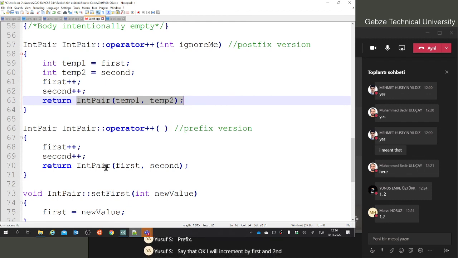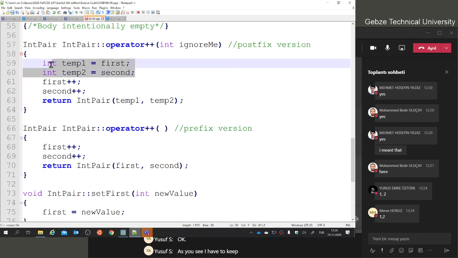The object that I am returning will be the same as myself. As you see, I have to keep copies of the old one. And this one, no, I don't have to keep the copies of the old one. That's why we say that prefix versions of the operators are supposed to be more efficient because they don't have to keep the old versions.